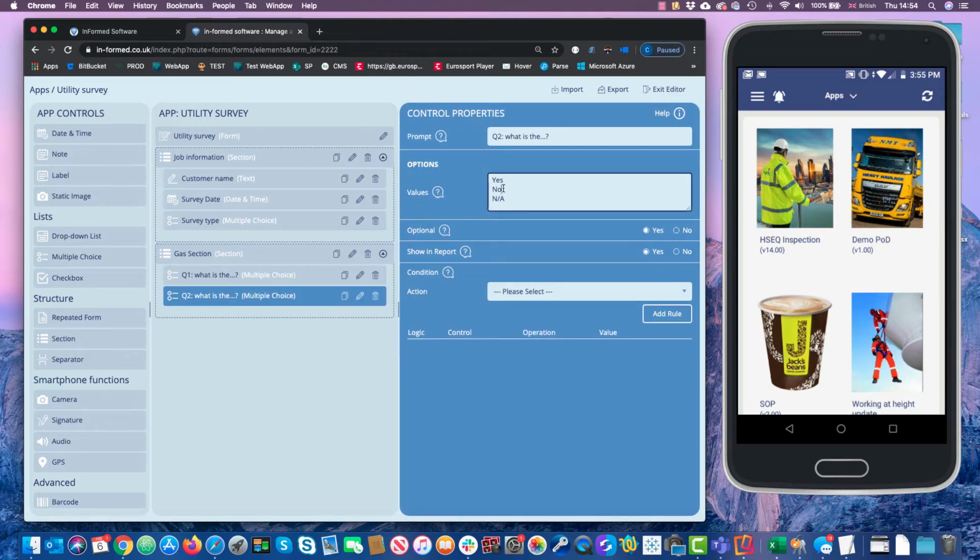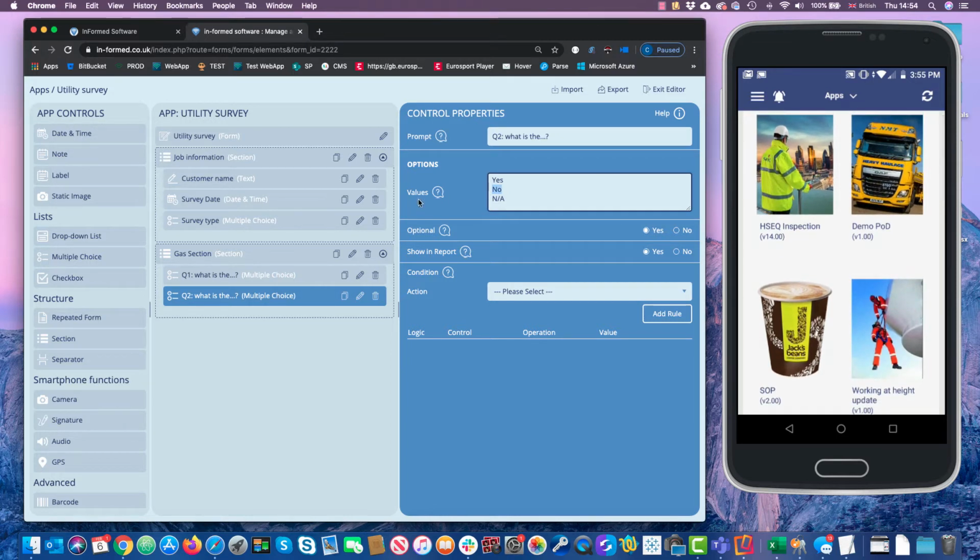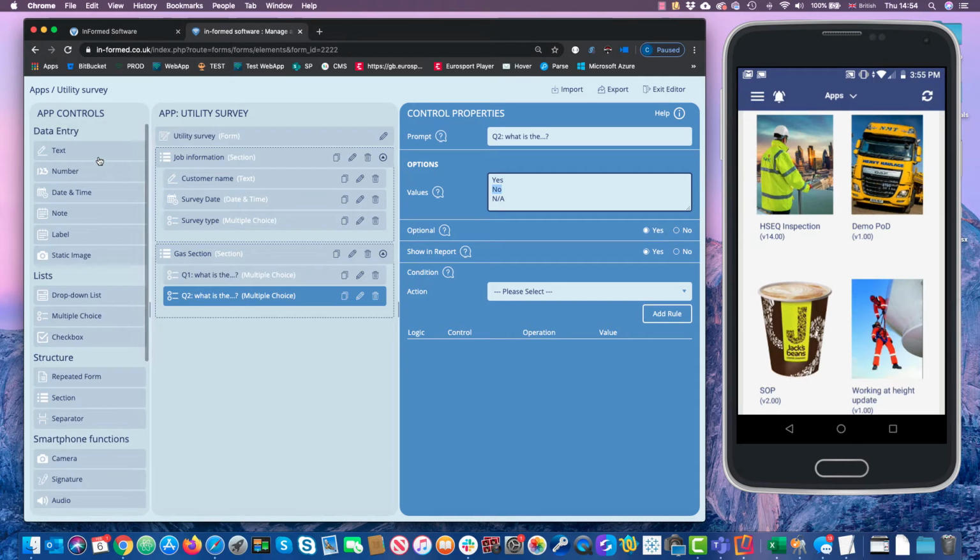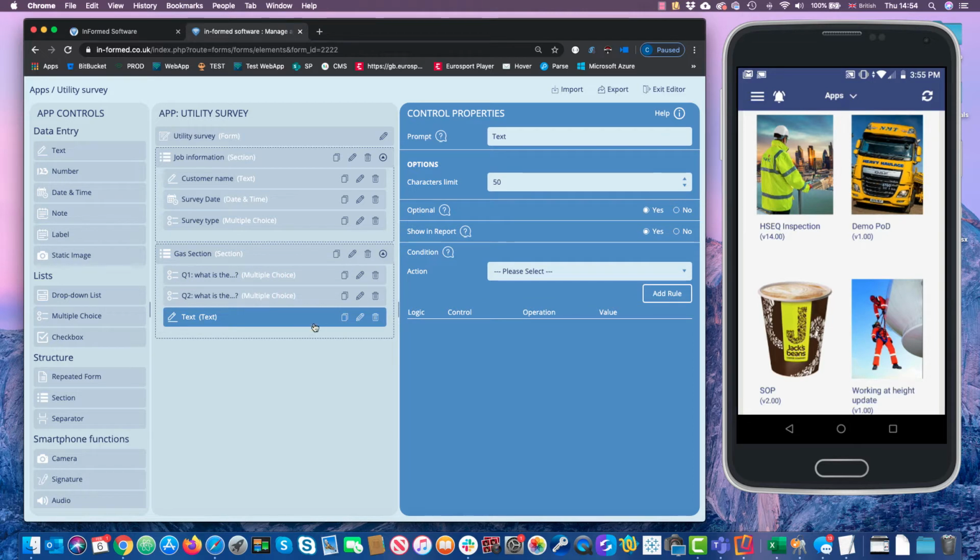Often you might say if a user types no, then prompt the user for some more information on there. So what I can do is take maybe a text field, carefully place it under question 2. I'll call it question 2 more information. I can put a rule on that, show it when question 2 is equal to no.